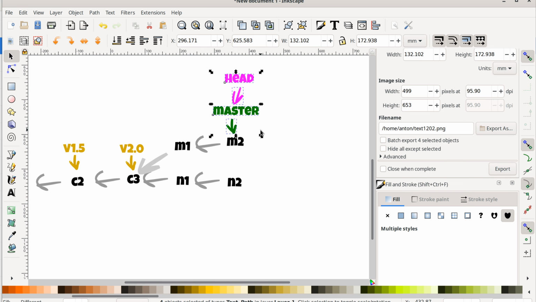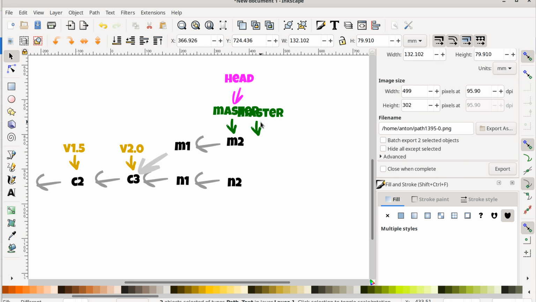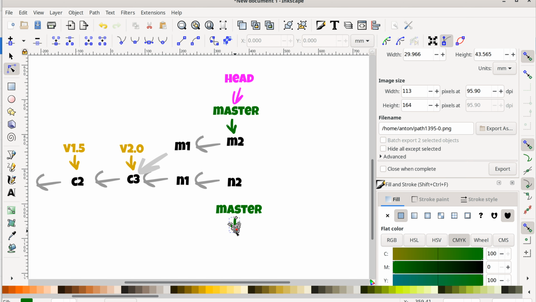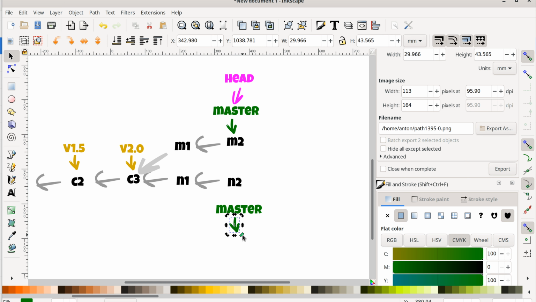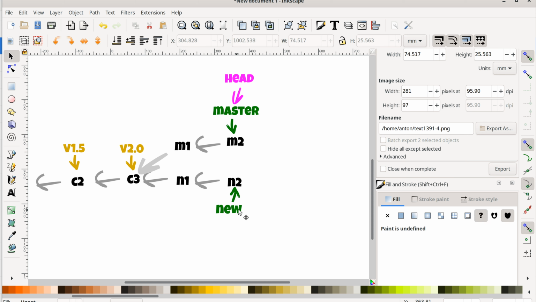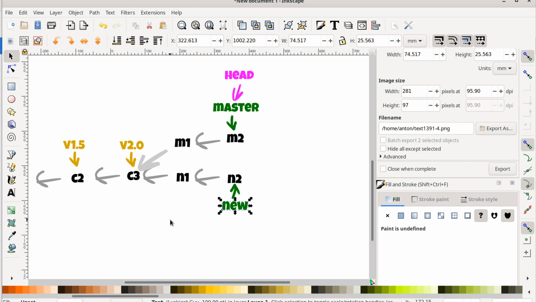Here's our master branch, and we'll have another branch that will be called new. Let's rotate this arrow like so and point it to our commit, and also rename this branch to new. Here's what I want to create in our repository.